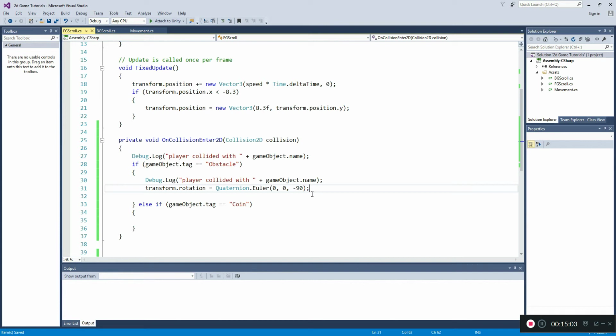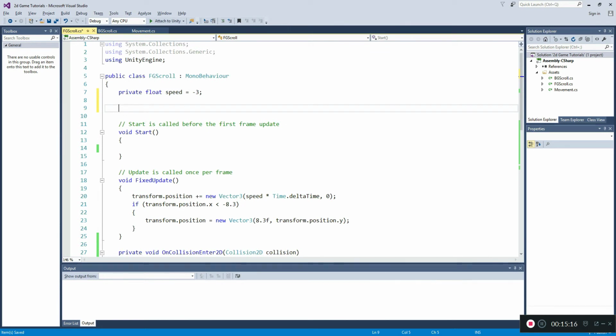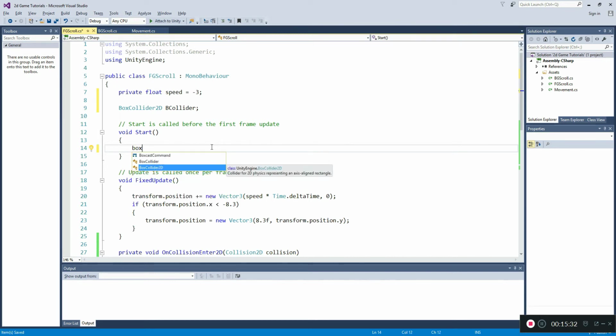Now we're going to set our box collider to turn off for a bit while we drive over our obstacle. So first we need to go back up here and we need to declare that we're going to be using them. So BoxCollider2D, and I'm going to call it B collider. Okay, next in the start void we need to set the box collider to be the one we're currently using.